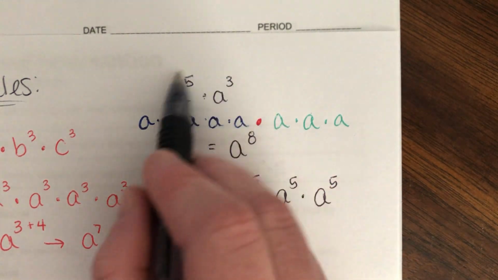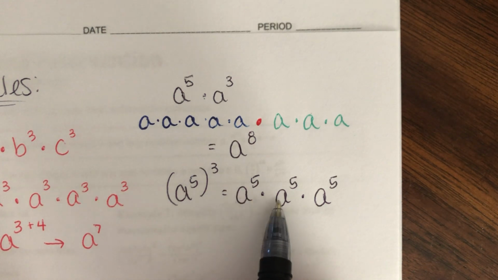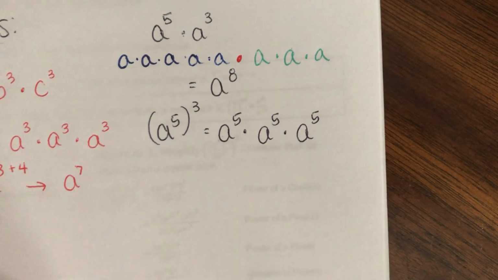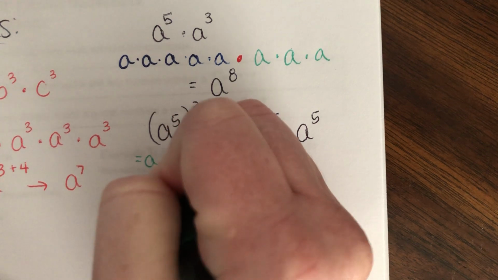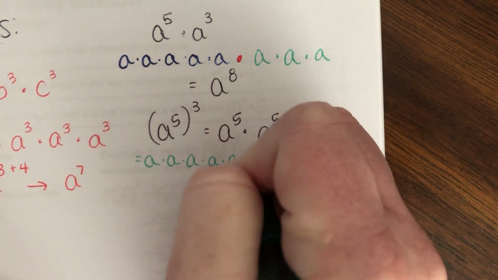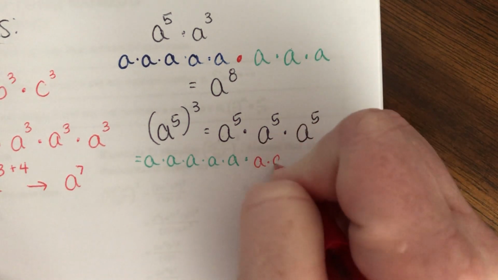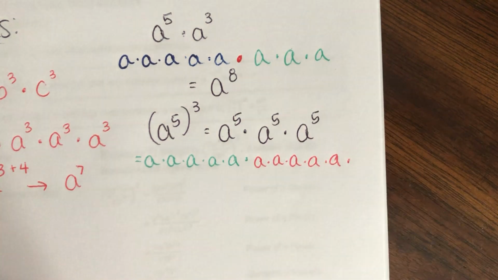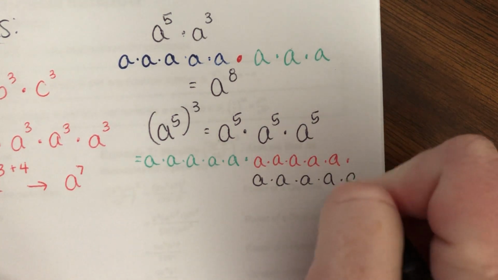And then, just like we did up here, for this one down here, I can write a 5 times here, a 5 times here, and a 5 times here. I know you understand that, but just to get a visual, I'm going to go ahead and do it. So I'm going to have 1, 2, 3, 4, 5. And then this a to the 5th, 1, 2, 3, 4, 5, times, and I'm going to run out of room here, the last a to the 5th, 1, 2, 3, 4, 5.